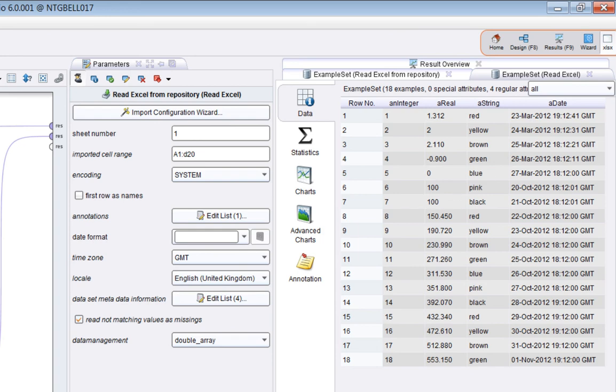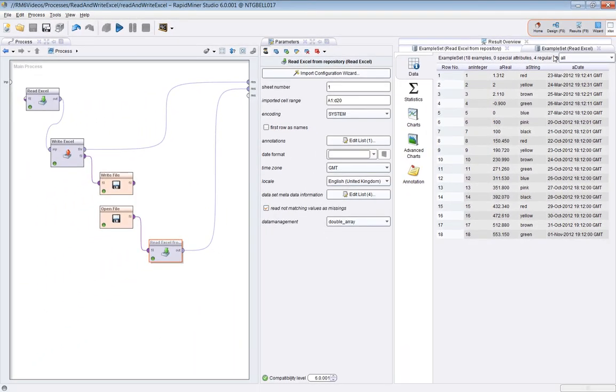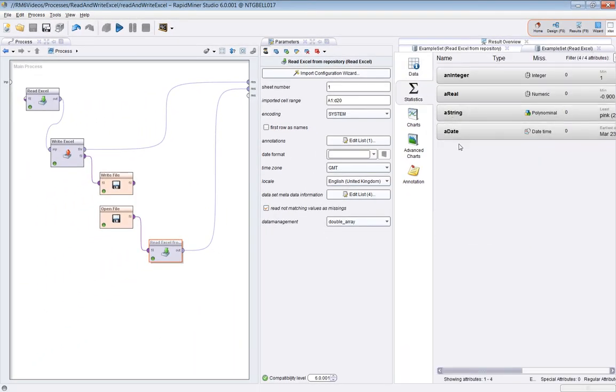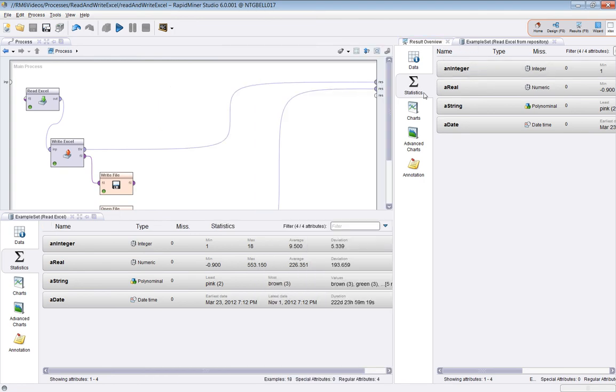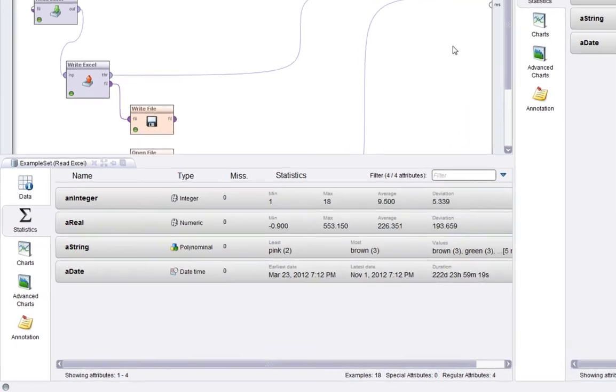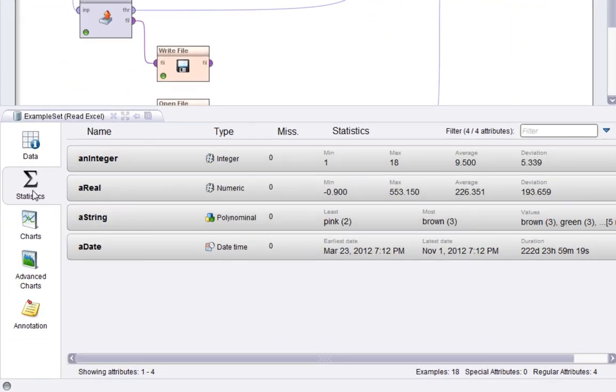Let's finally look at the types of the attributes that have come out. So it doesn't make any difference, they're both the same. So let's look at here, the statistics view. What I'll do is I'll move this somewhere a bit easier to read, and that'll do. And I'll get rid of the parameters. So what you're seeing here is the statistics or metadata view for the attributes.